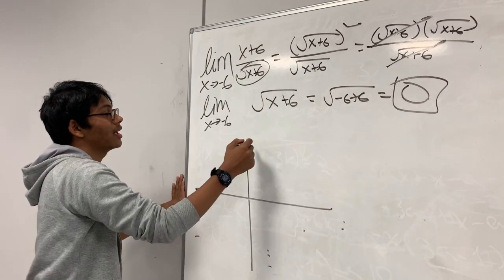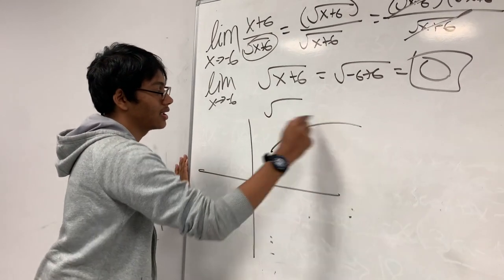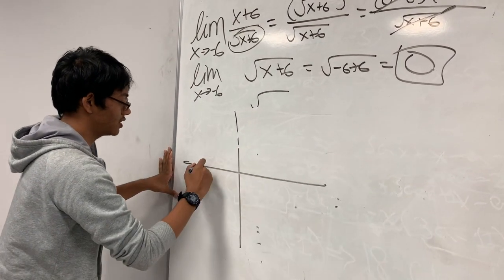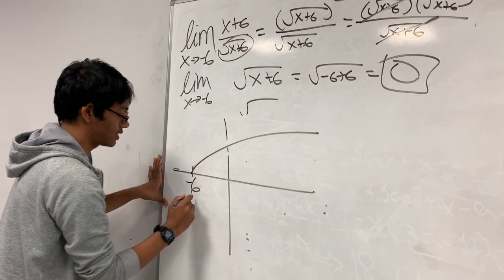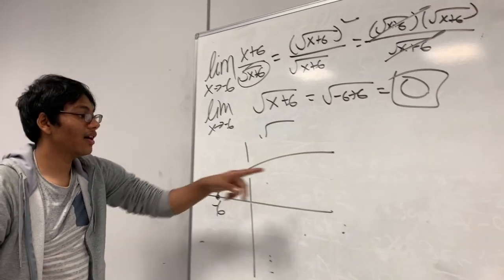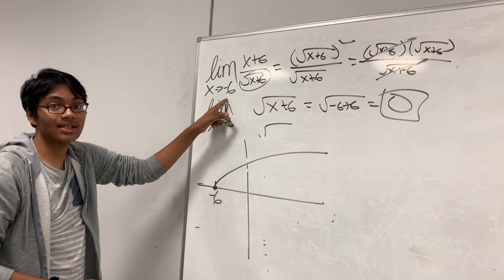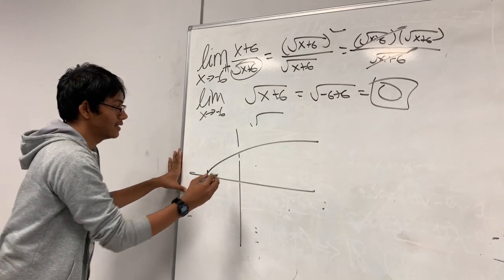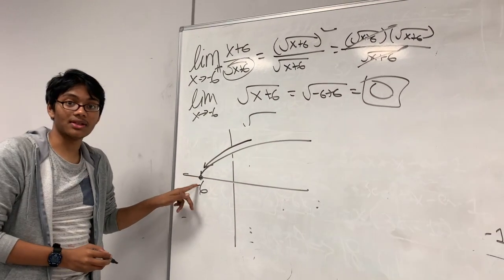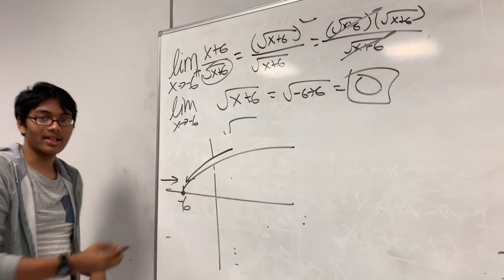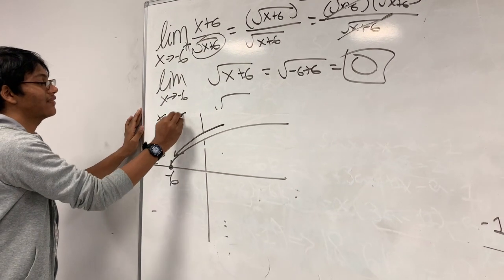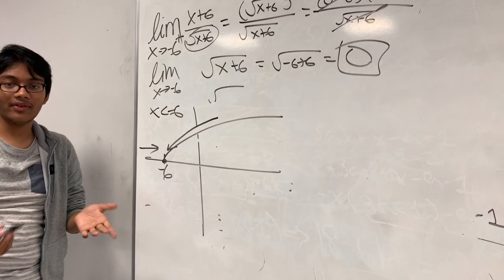You can see there's a square root, and we know that square root functions generally look like this, right? So this function is almost the same. It's just shifted over at -6. Okay, so that's how this function looks like. What we found is the limit of this function as x approaches -6 from the right hand side. So you can see as x approaches -6 from the right hand side, it is approaching 0. But there's no left hand side, because if you have an x less than -6, that makes this denominator undefined.